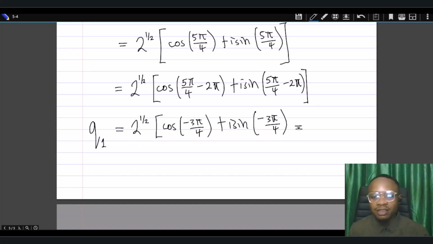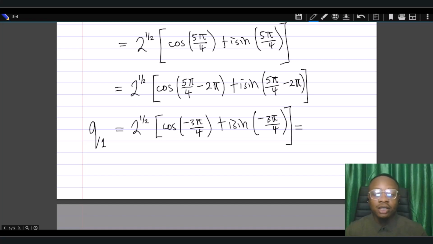We can leave it this way. As a matter of fact, we could have left it this way because essentially cosine of 5 pi over 4 will give us the same thing as this, and sine of 5 pi over 4 will give us the same thing as this. So we could have it this way as well. The only issue with this is that the argument would not fall within the range of minus pi to pi. But anyways, if you express the final result this way, it is acceptable, it is correct. But this is the standard way to put this complex number in polar form. All right, so with this, we are good to go.